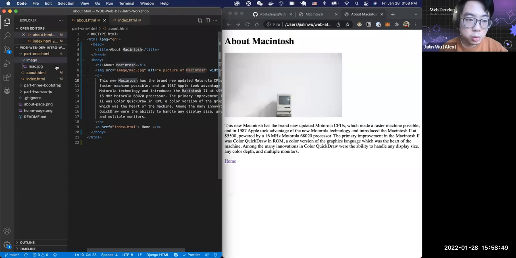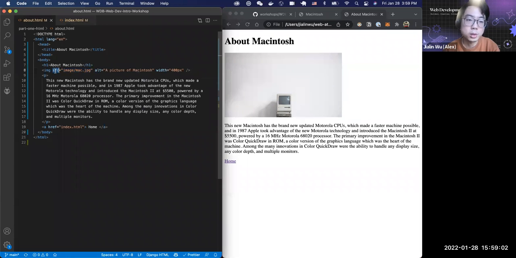And so to include this image, we simply put image/mac.jpg. And this way, you will include the image, okay? And also remember to put src equals the link to the image. Essentially, src equals before the link to the image, okay? And there's also alt equals a picture of Macintosh.